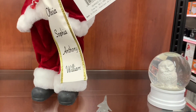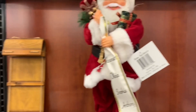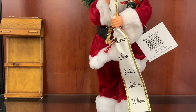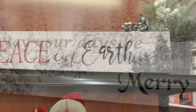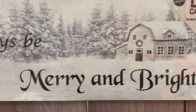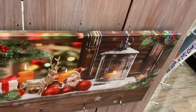Lots of snow globes as well. These would be beautiful gifts to give somebody. Look at that wooden sled — it's like an old toboggan. I love that. Some absolutely beautiful signs for the wall: Peace on Earth, May your days be merry and bright. I really like that white barn in the background. Usually you see the red barn, but the only red on here was the cardinal in the tree. Very well done. This one was super traditional looking.